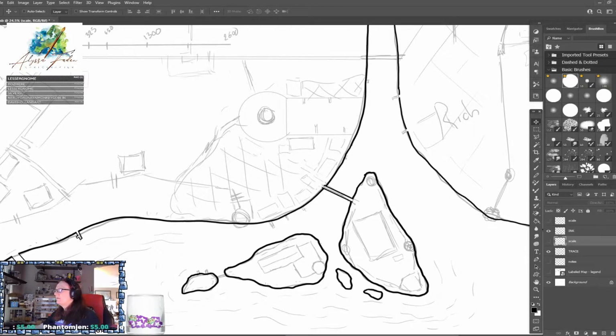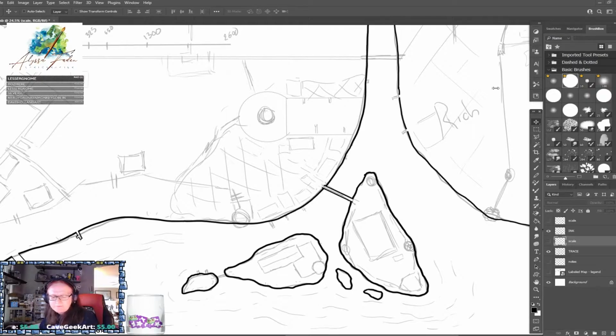Noble Dwarf says 105. Alex Fixit, I like that idea. Oh, London Bridge 105. Tower Bridge 60, Westminster Bridge 85.